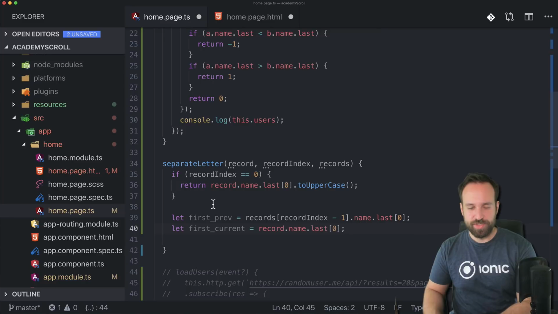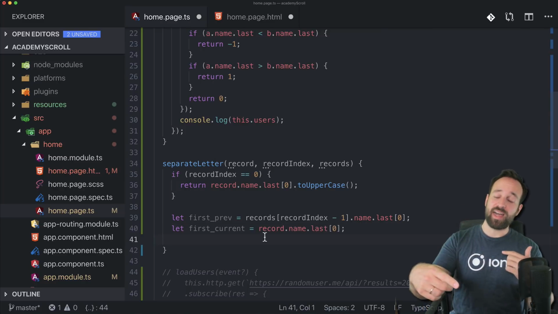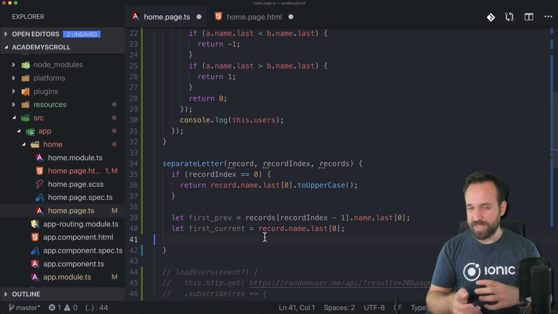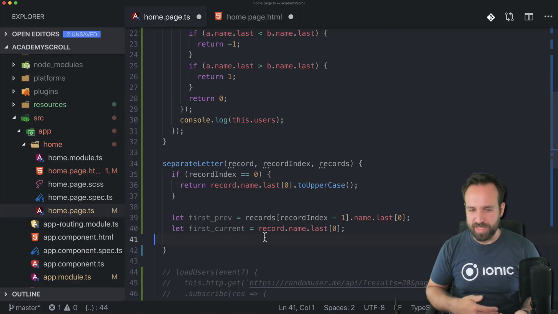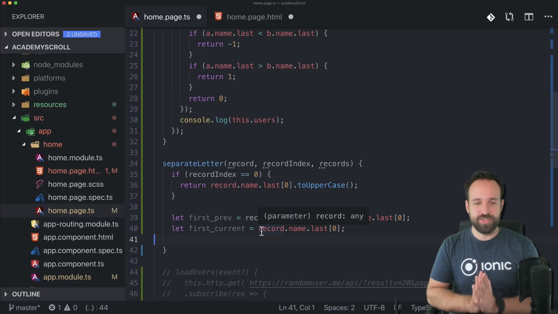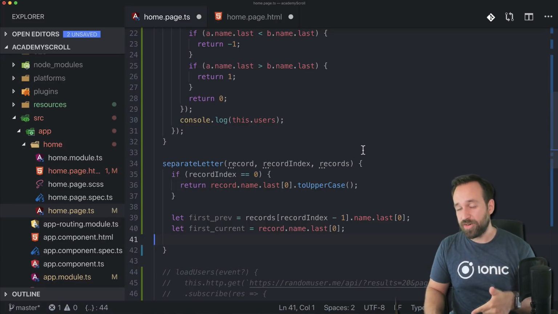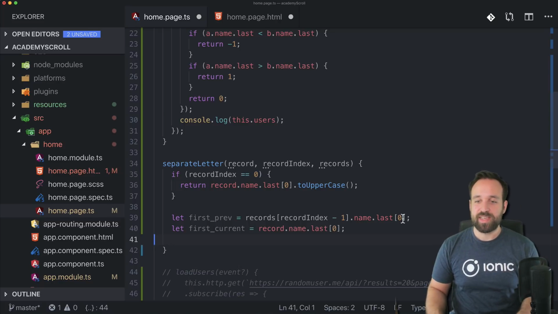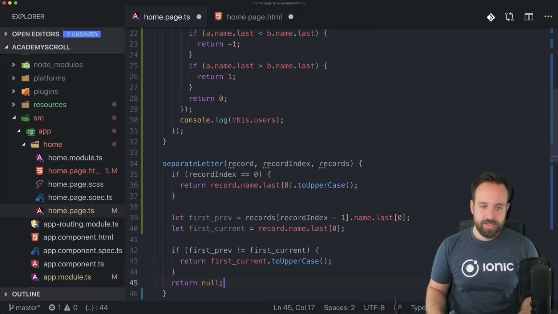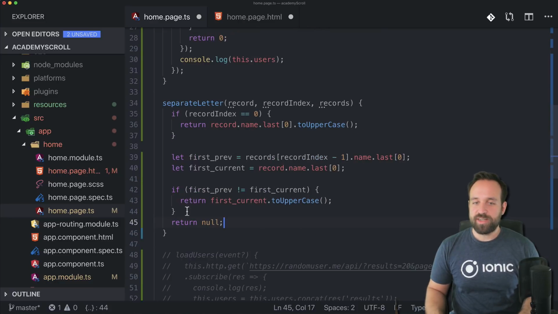Then another little if, actually not, two ifs, because we will have a little looking back. I implemented this first the other way, so I tried to get the next item, which is a bit more complicated because the next item might not exist, and then the header is shown at the wrong place. So I returned to some logical thinking and thought, okay, if the previous item is different than the current item, then I should display a divider. So I get the first character of the previous and the first character of the current record. So this gives us the previous. This is, of course, the current of the iteration. And then if the previous isn't equal to the current, I will return it in uppercase, and otherwise, just as a fallback, return null.